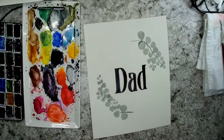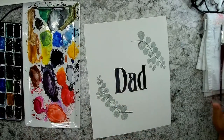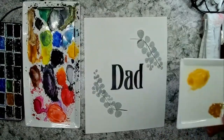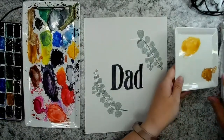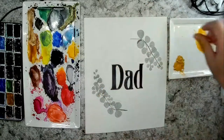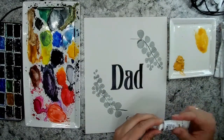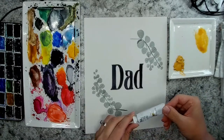Once that's dry, I may need to go over it again, but for right now I think that's okay. Alright, so I am choosing to use some gold to do my frame for my hexagon, just because I'm painting this for a friend of mine, and I did one for mom with cherry blossoms for her, and she had that in gold, and this is what she requested.